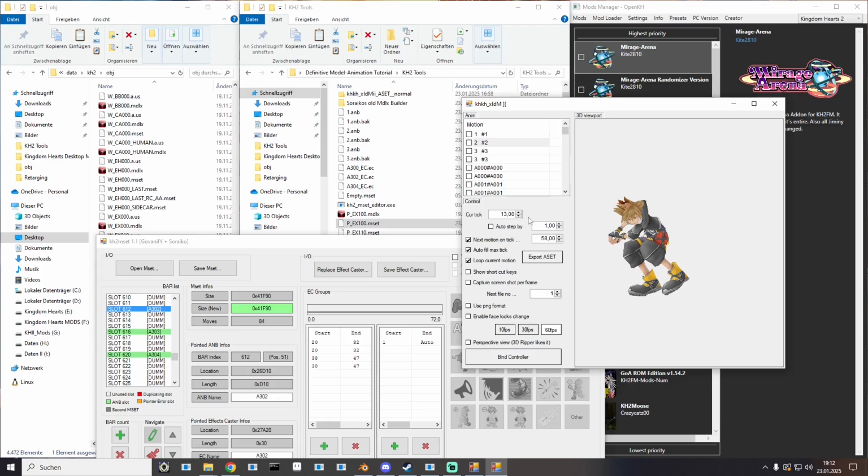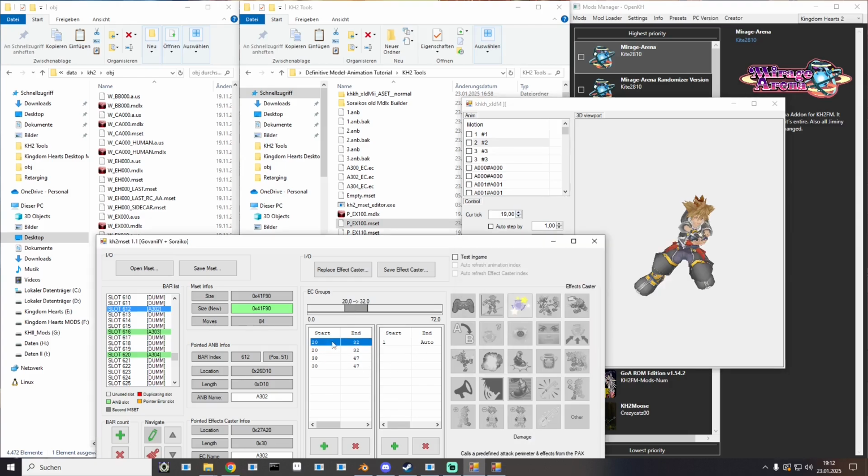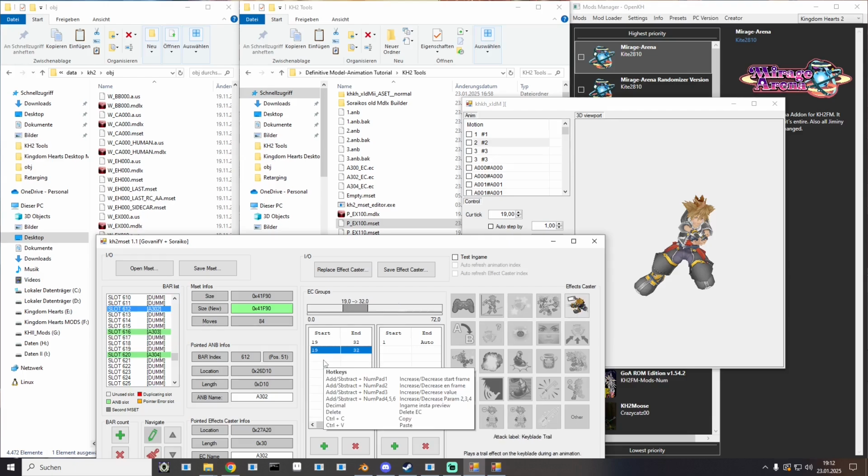It hits only one time. We want to hit the animation at frame 19. So we are looking for the first damage, which is this one here, and putting 90 here, and the same for the Keyblade trail. The second attack doesn't exist, so we are just going to delete the second one here by clicking on it and pressing delete on the keyboard.